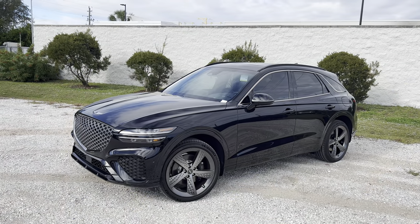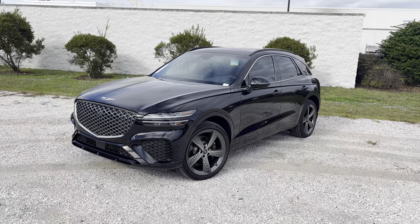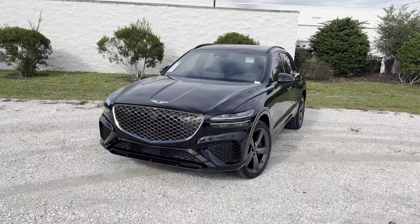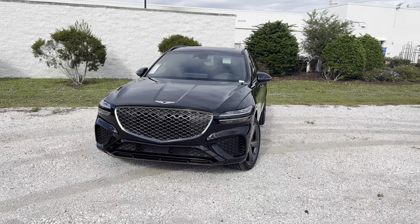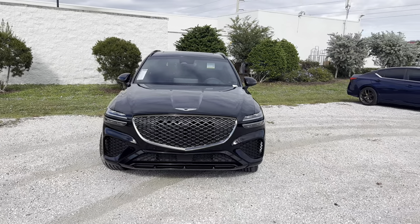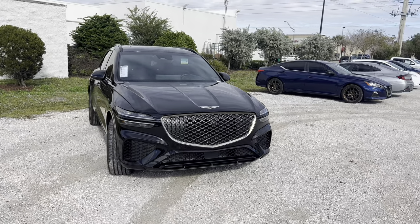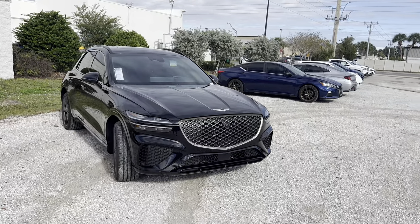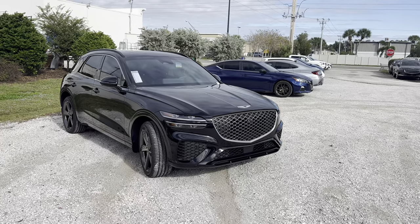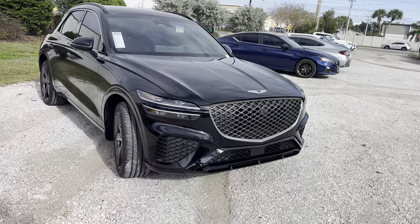For those of you who don't know, the GV70 has been Genesis' compact luxury SUV since 2021. For 2024, the base 2.5-liter turbo models now get new 19-inch rims and upgraded brakes. The 2.5-liter turbo Sport Prestige trims now get front ventilated seats, rear window shades, and a booming Lexicon audio system. All 3.5-liter twin-turbo GV70s get a new upgraded collision avoidance system, and the Sport Advanced trim gets new 21-inch rims, ranging from the $45,000 base up to the $67,000 3.5-liter twin-turbo Sport Prestige you see here.